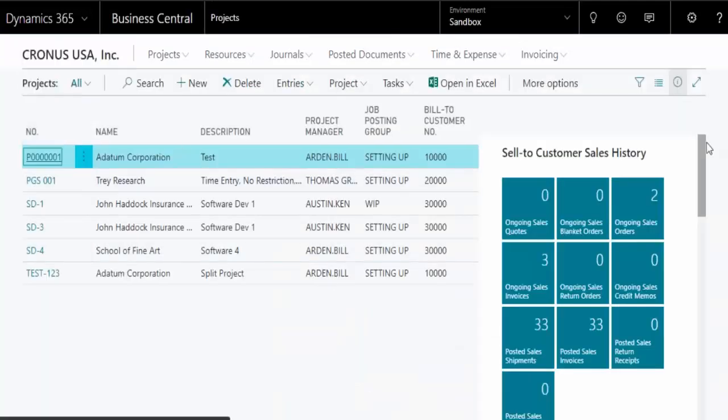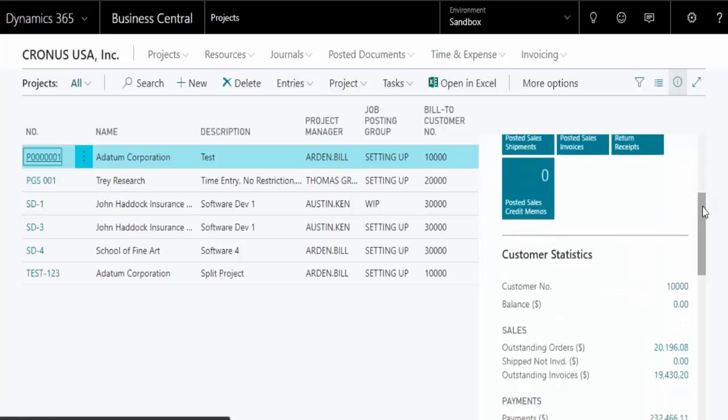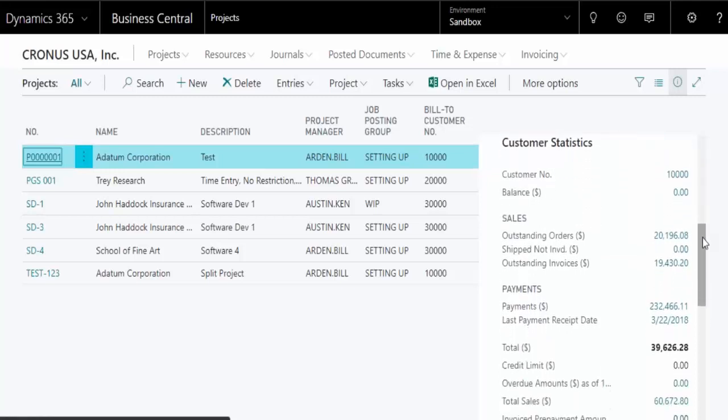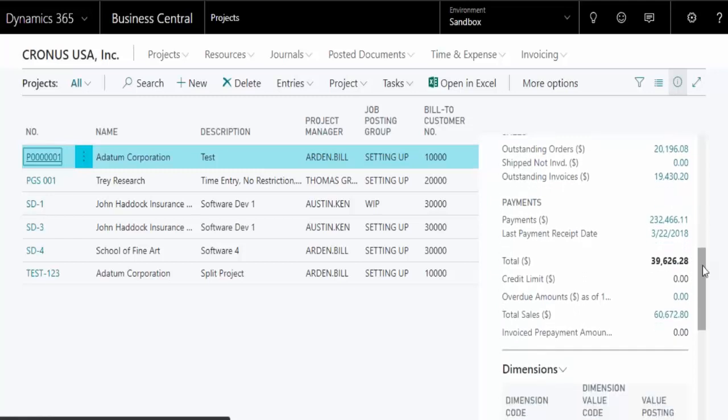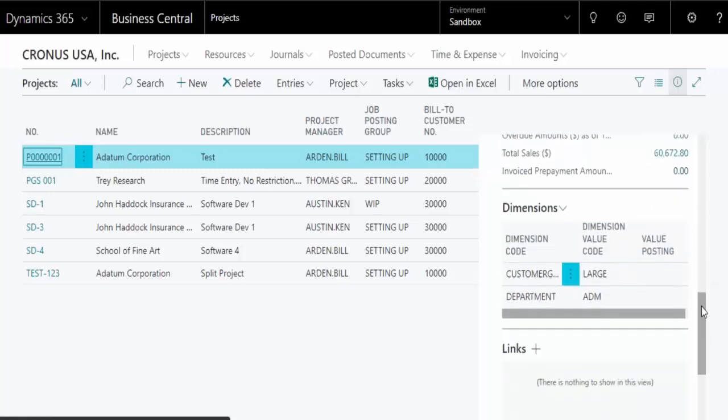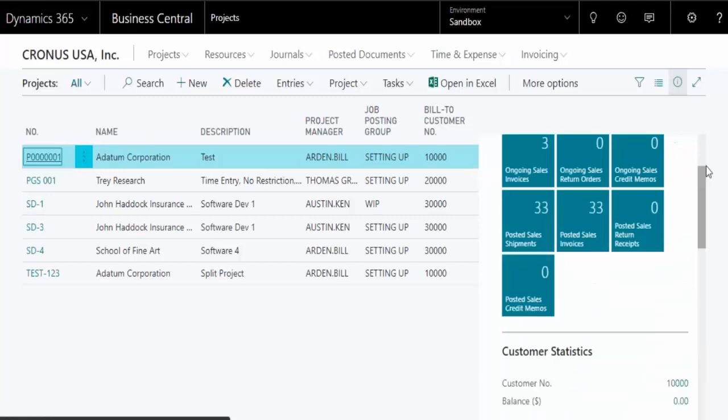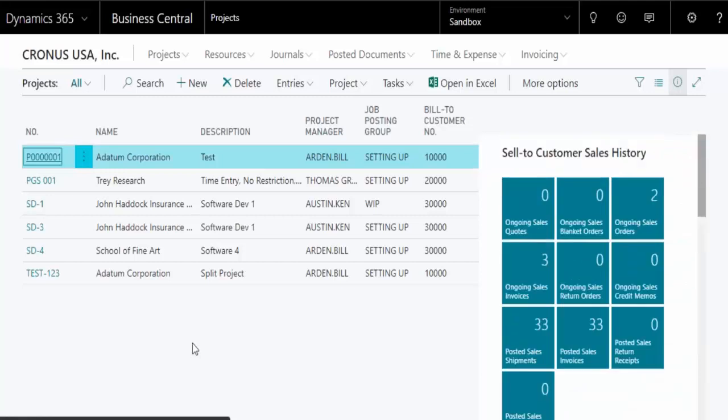Some things we didn't talk about, we mentioned the integration between CRM and D365 Business Central and Progressus. You'll notice I have all of the things over on the right-hand side in tile format that I'm used to when it comes to dealing with orders and customer data. So pulling in all of my customer data from a particular customer. Do I know where their balance is? All of this, I've got that information available, and I've got the ability to add other things as needed. So whatever my dashboard needs to look like, or whatever my project screen or project card needs to look like, I've got the ability to see that.